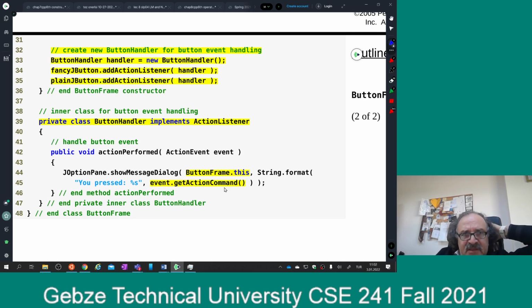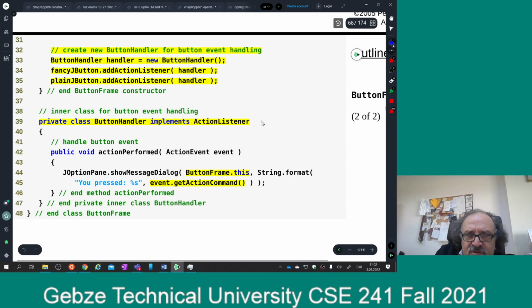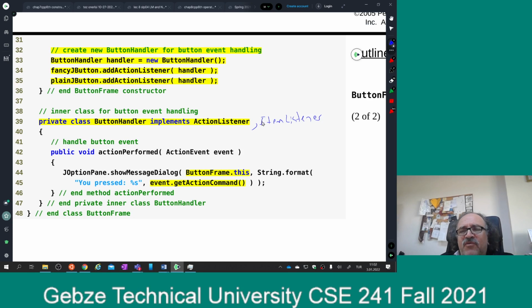One other possibility is to use a comma and item listener too. If you implement item listener too, you need to add the corresponding method, whatever it is. Any questions? Okay, good.